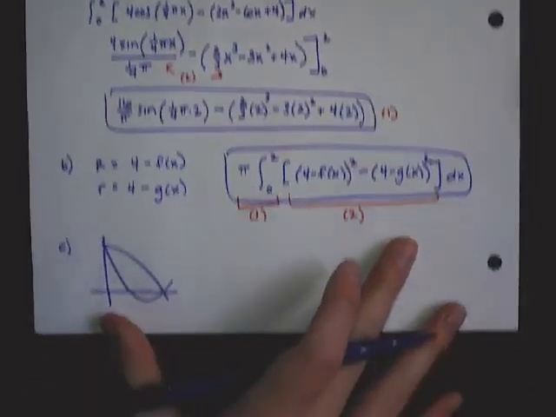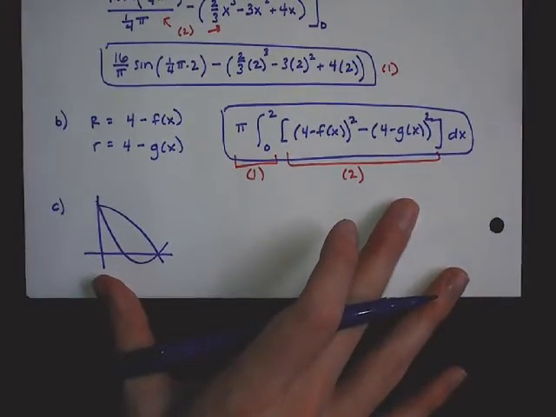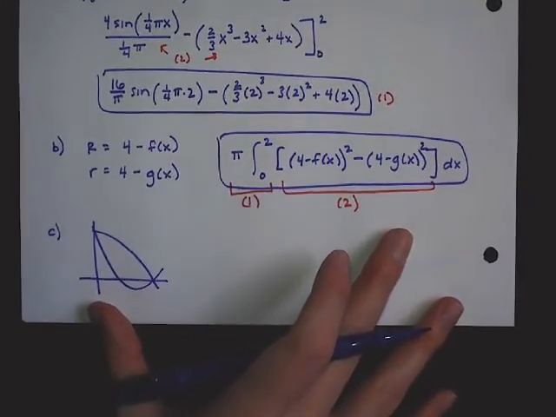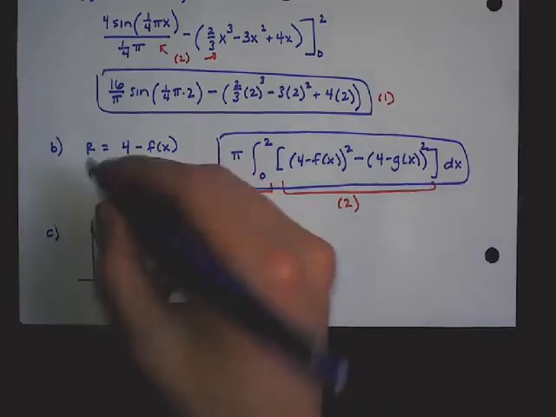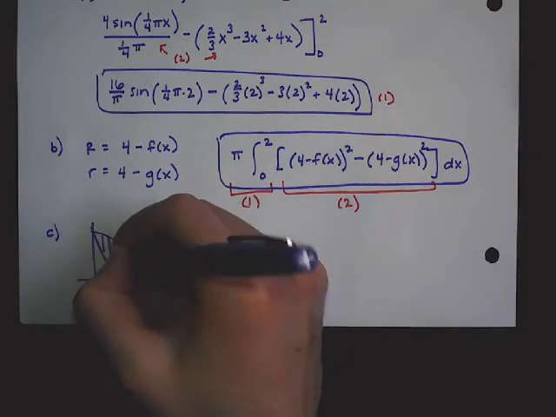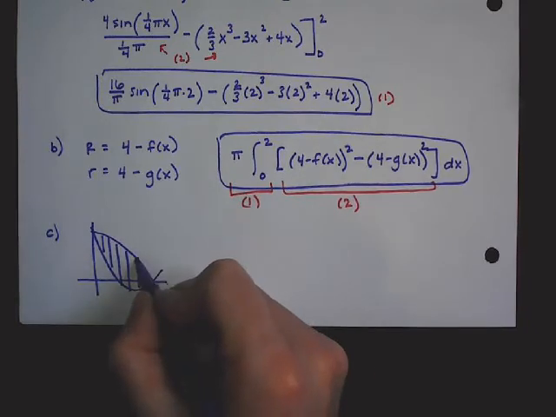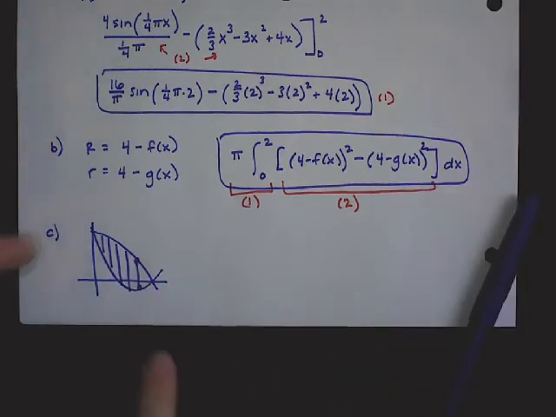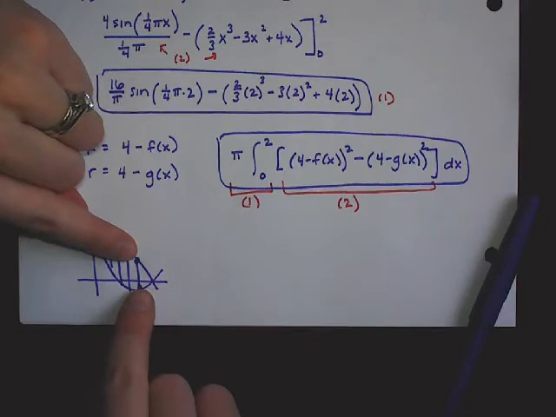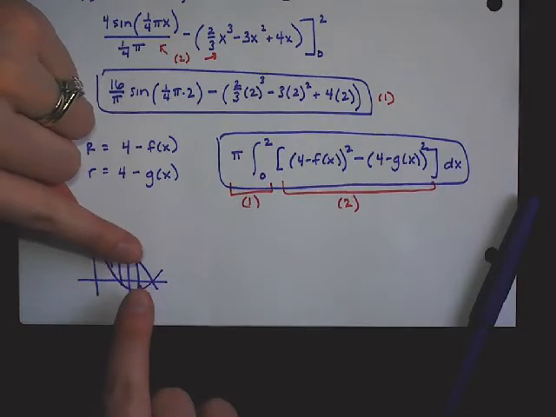Okay, so here's my area. They told me that the cross sections perpendicular to the x-axis is a square. So my cross sections are running this way. Okay. And for each one of these, there's a square coming up out of the page. So this is the base of the square, and coming out of the page at you is a square.